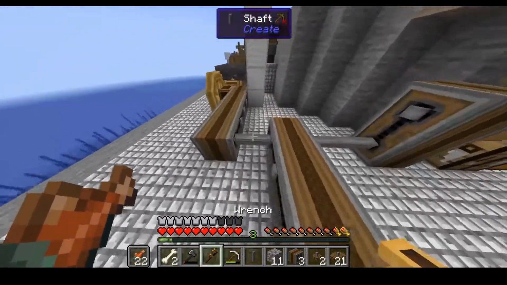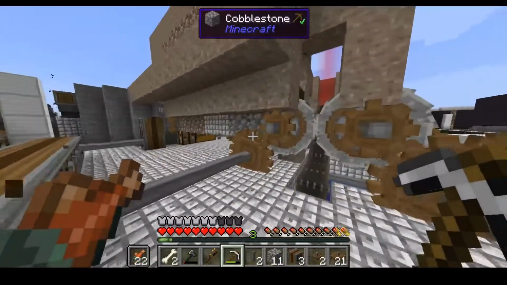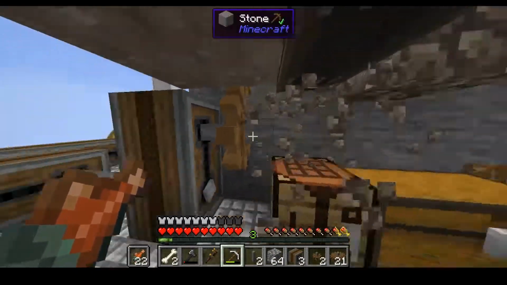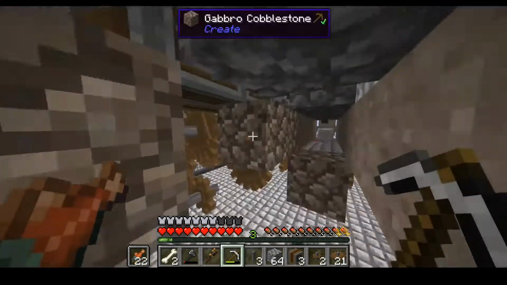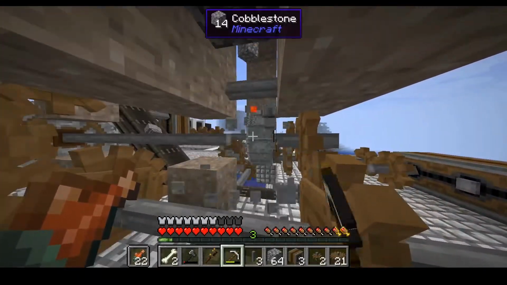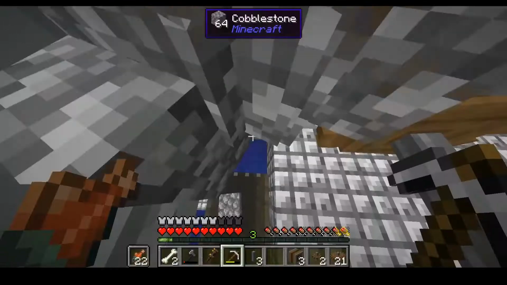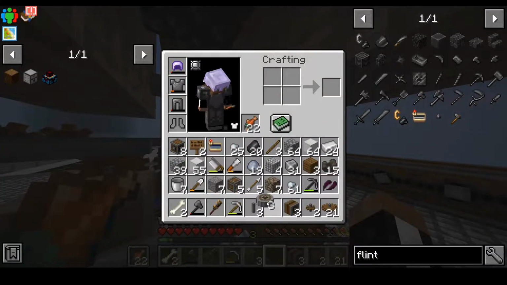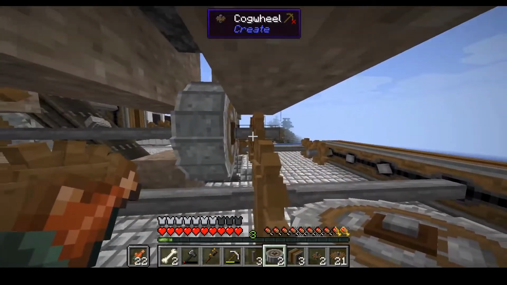Alright, so the first problem I plan on addressing is this area right here. The issue we have is that all of the stuff is falling off this platform here. The issue is that it's too high. Yes, that's it. Oh crap, I just broke one of the pieces of the machine. Look at all the cobblestone I picked up by just mining through here. There's so much cobblestone falling off this. It's crazy.